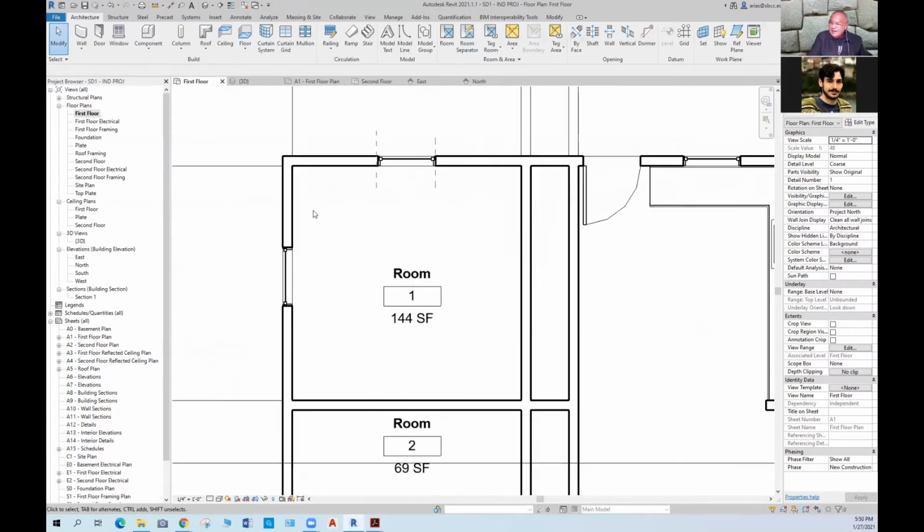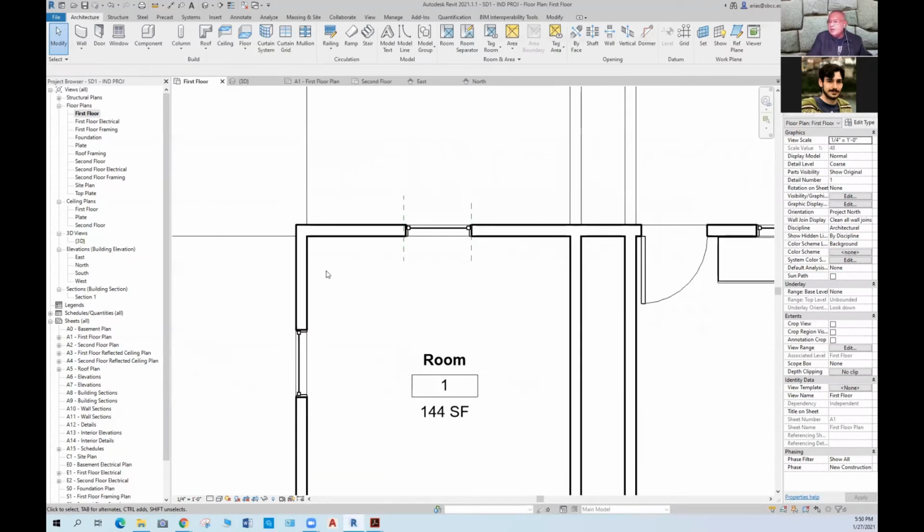And so anytime that we want to do anything, and we put the cursor there, we may not be selecting the wall. Maybe we are selecting something else.